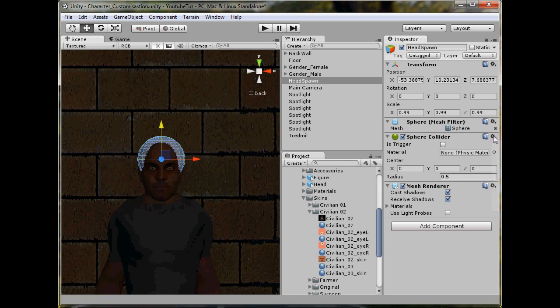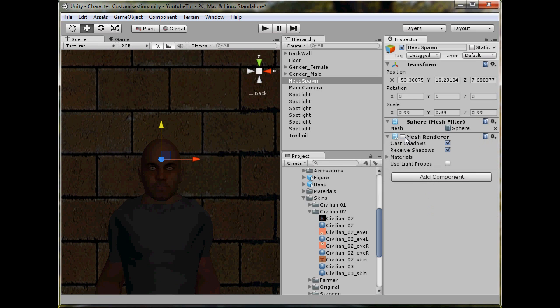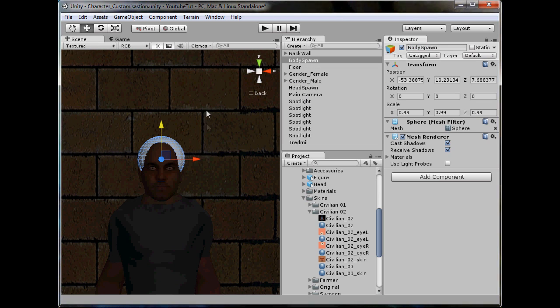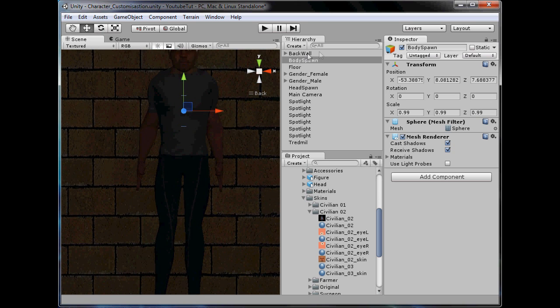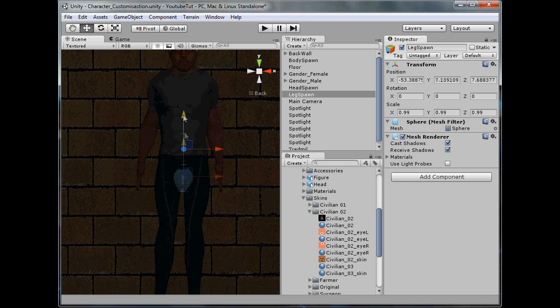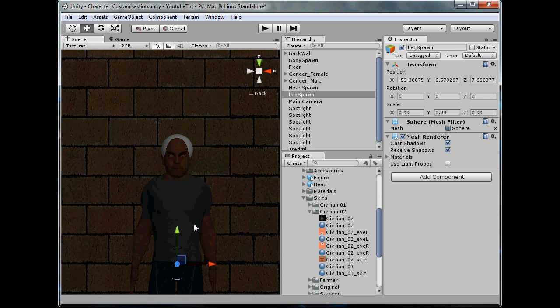We can get rid of the sphere collider and untick the mesh renderer. But yeah, so head spawn, what else do we have? Body spawn. So put that there. What else can we have? Leg spawn. Well, the leg's going to be dual armour, so it'll probably be there to make it more convenient.